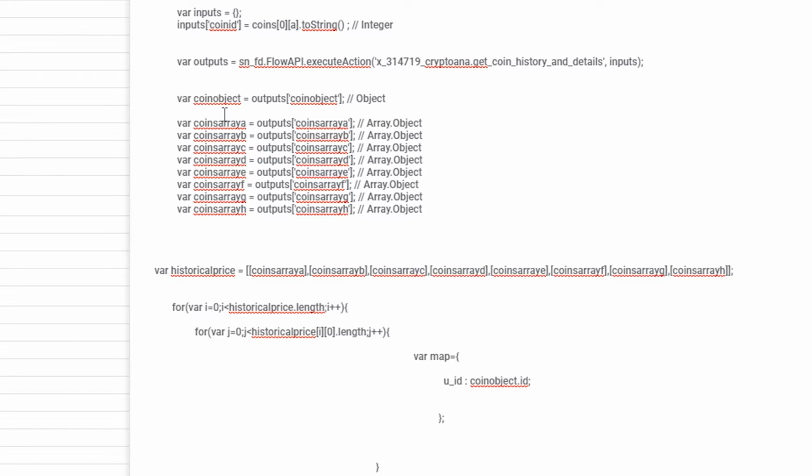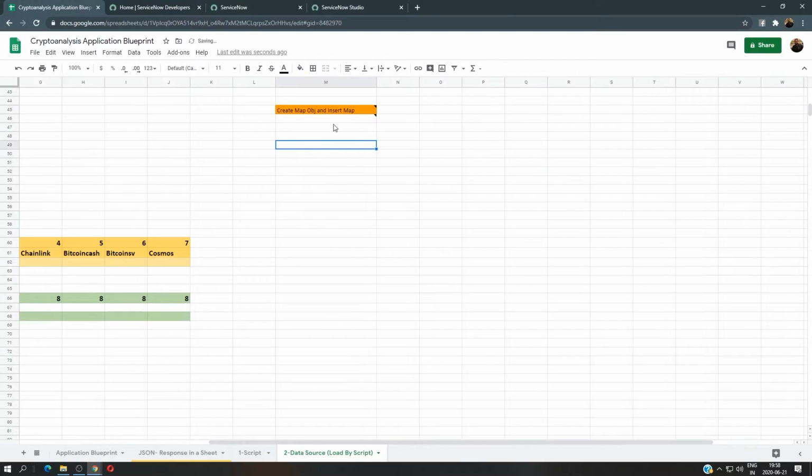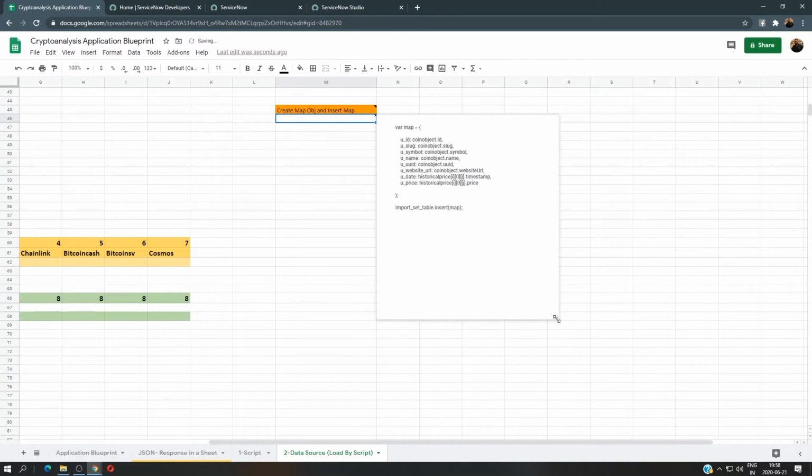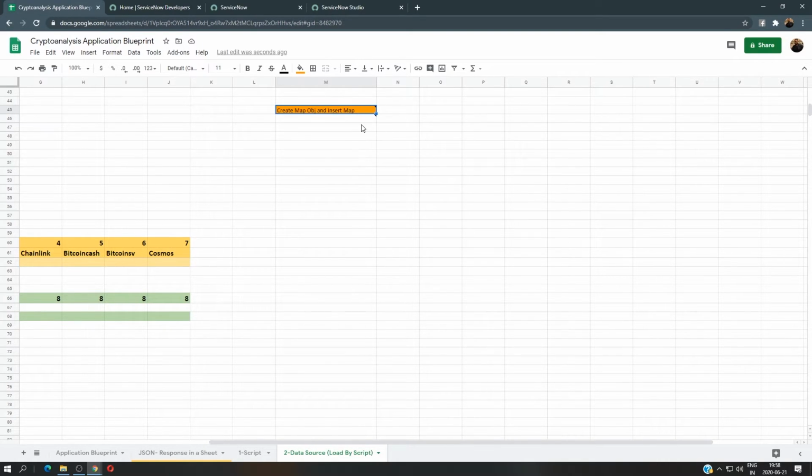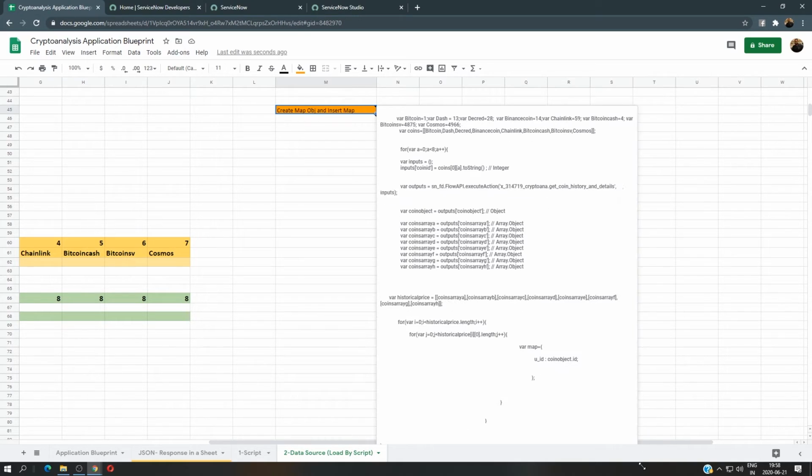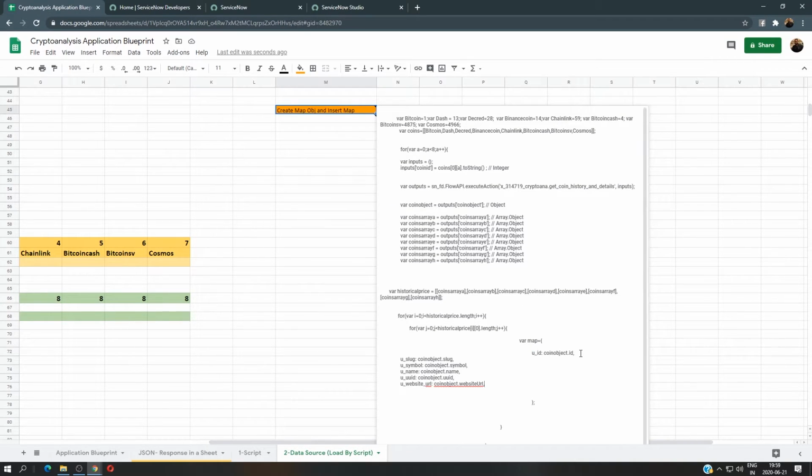So if you look carefully at what we have in this object, we have id, name, slug, website URL, all this kind of information. So I have it already here, so I'm going to just take that part and then put it here up. Okay, I was putting a semicolon, it's not a semicolon, it's just a comma.